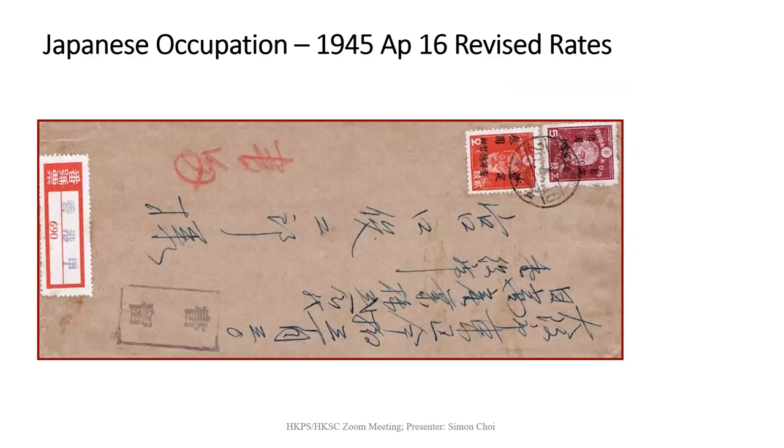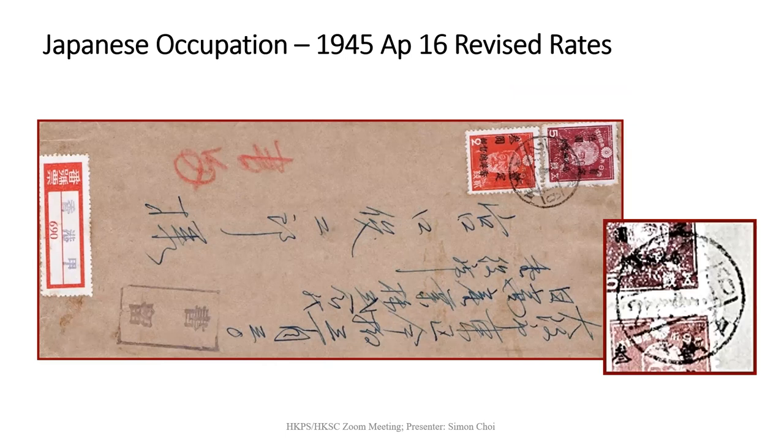And then on the date of the issue of the set of surcharge stamps, they also revised the deposit rate. For Japan, China, and Hong Kong, the normal postage rate is 3 yen, and for registration is 5 yen. So this is posted on the first day of the newly effected rate table with 5 plus 3 yen, and this is to Japan.